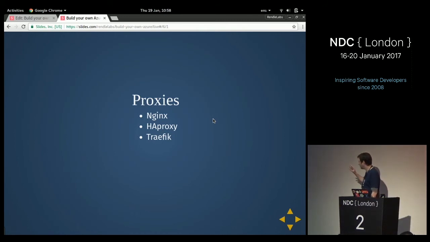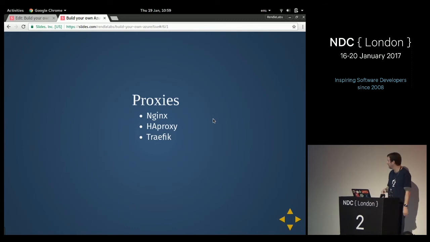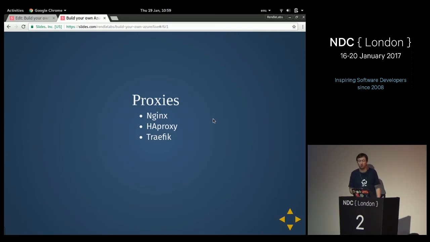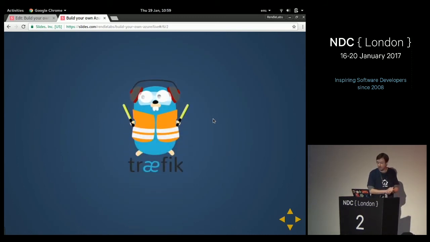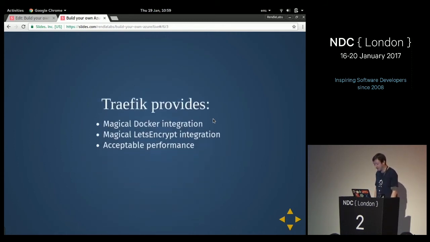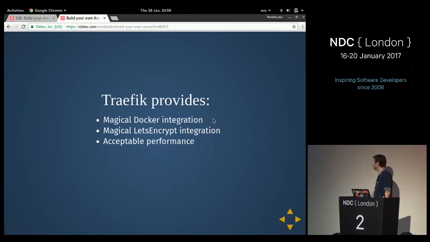And then there's Traefik, which is a new thing that's written in Go, and it's not quite as blazingly fast as Nginx because it's Go, and Nginx is written in really hardcore kernel level C. But Traefik does have a few nice characteristics. It has built-in support for an awful lot of stuff. And it has a gopher dressed as one of the guys at the airport, which I kind of like. I hate Go. I would never write Go code myself, but people do build some nice stuff with it. I'll give them that. If they put generics in, then I'm gone. I'm there. But yeah. So what does Traefik give us?